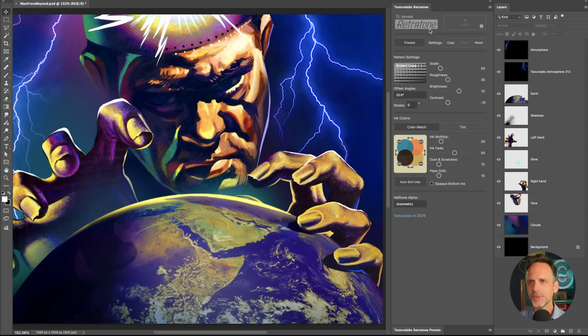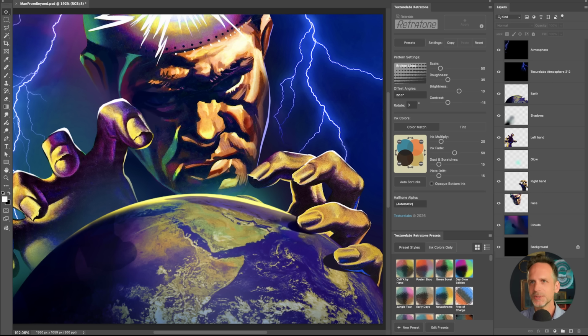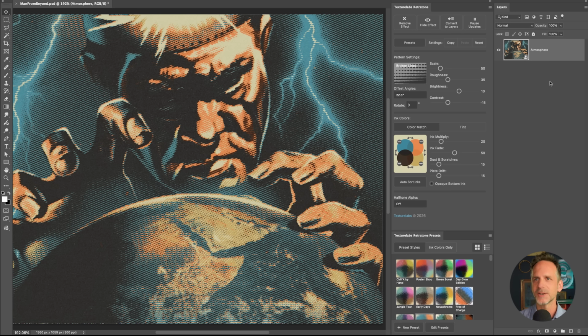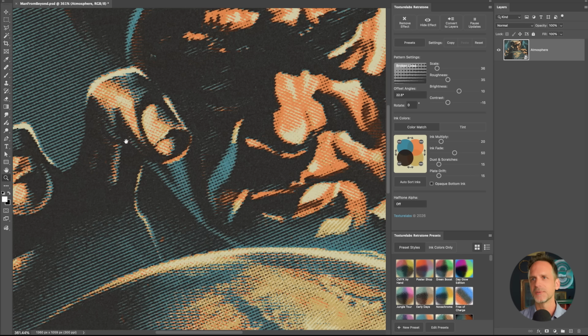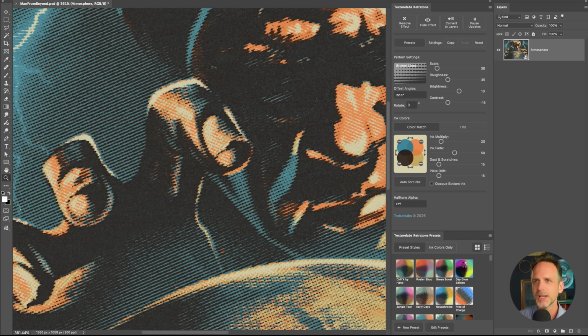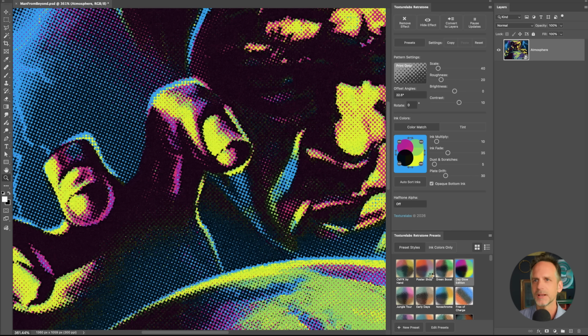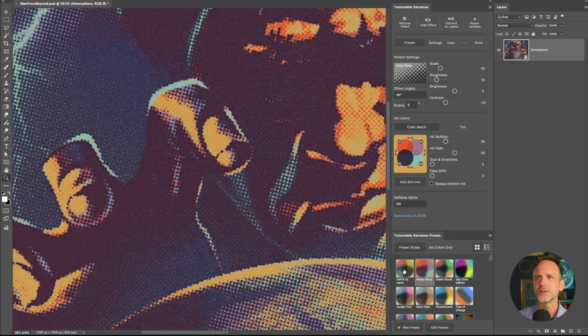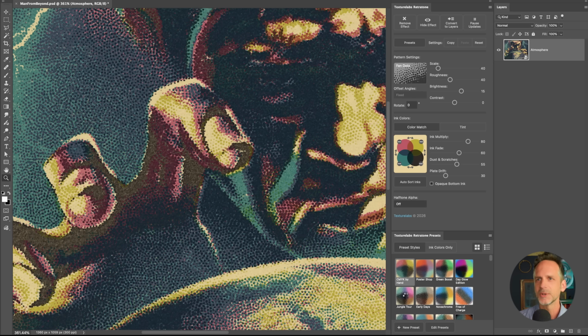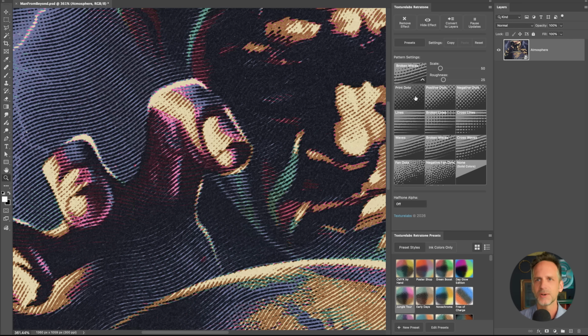Here in Photoshop with the Retrotone panel, which also includes a presets panel, I can select a single layer or multiple layers and hit apply to get an effect going. That converts everything into a smart object, and we now have a live halftone effect to work with. We can get started by checking out a few different presets. The plugin comes with 100 presets. You can also save your own presets as you develop your own custom halftone styles using all the controls over here.